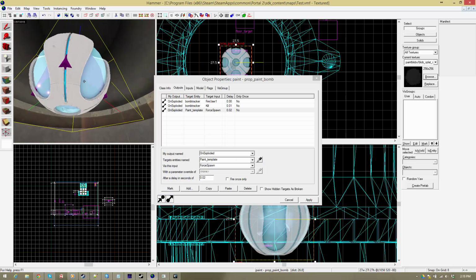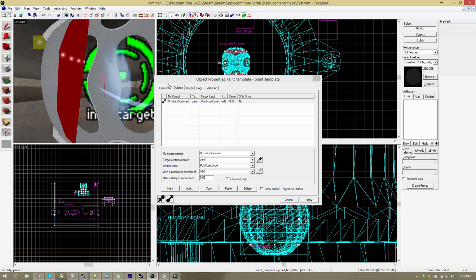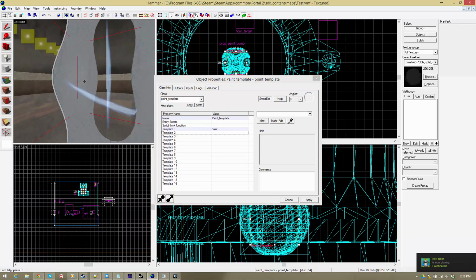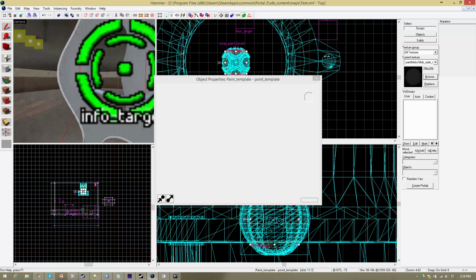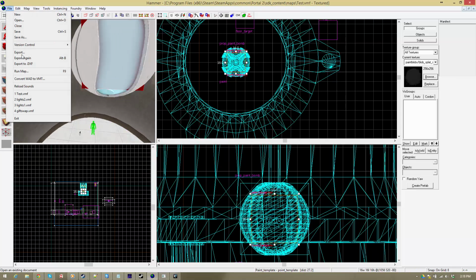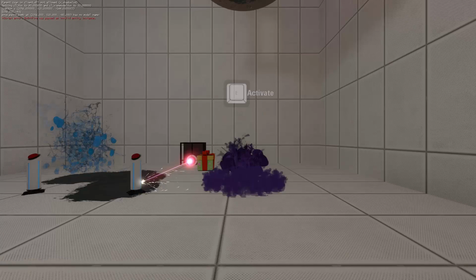I'm actually kind of wondering if I have the pink template to get both. I don't. That's probably a large part of the problem, actually. It's probably a very large part of the problem. Bomb tracker. Okay, there we go. Now it should work.